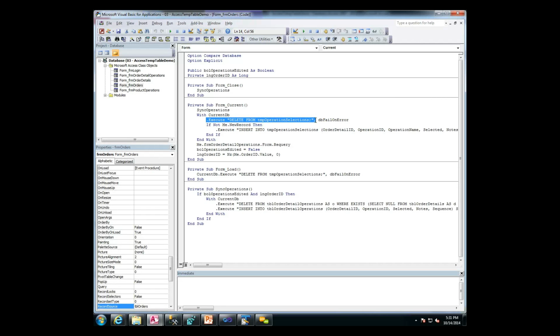So if you see the VBA, we've deleted it locally, and now we see the table just from the cloud.